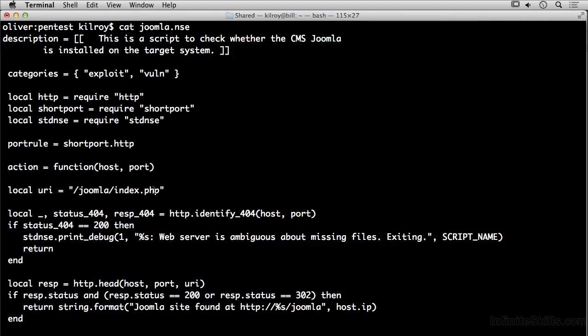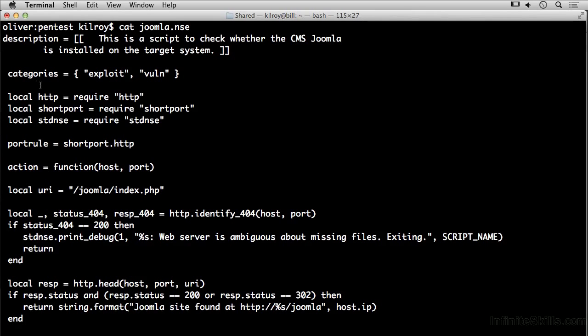And in this particular case, I've done some minor modifications because of where I have it installed on my system. All you really have to do is change one variable to do some testing, though, on different locations. I've got the description here, and that's one of the components of the scripts that run in the Nmap scripting engine. So that's why the file is .nse. It's for the Nmap scripting engine. So I've got a description.